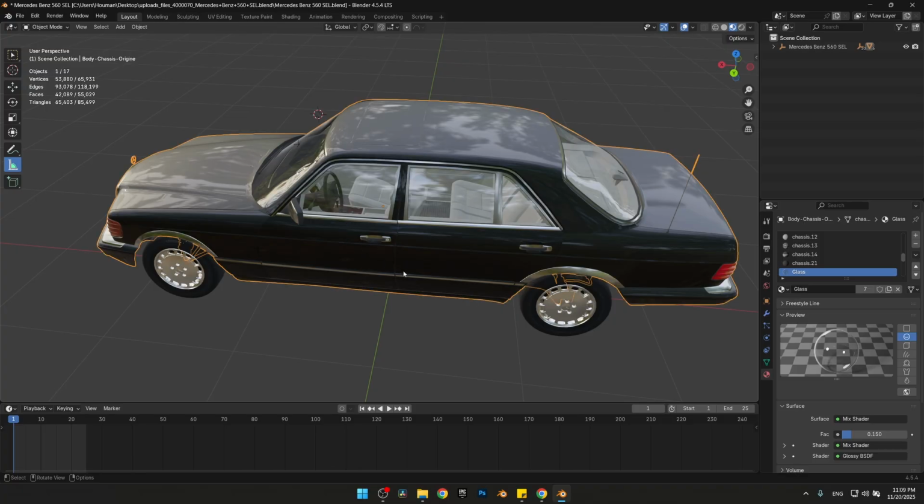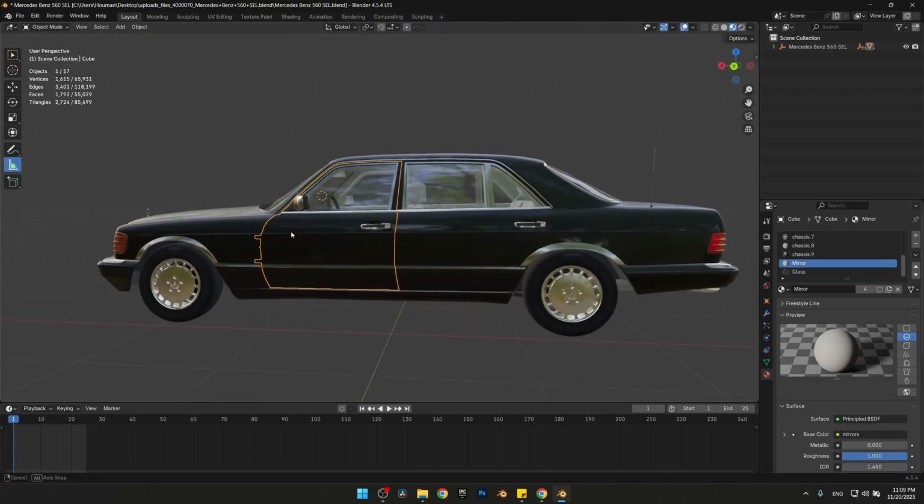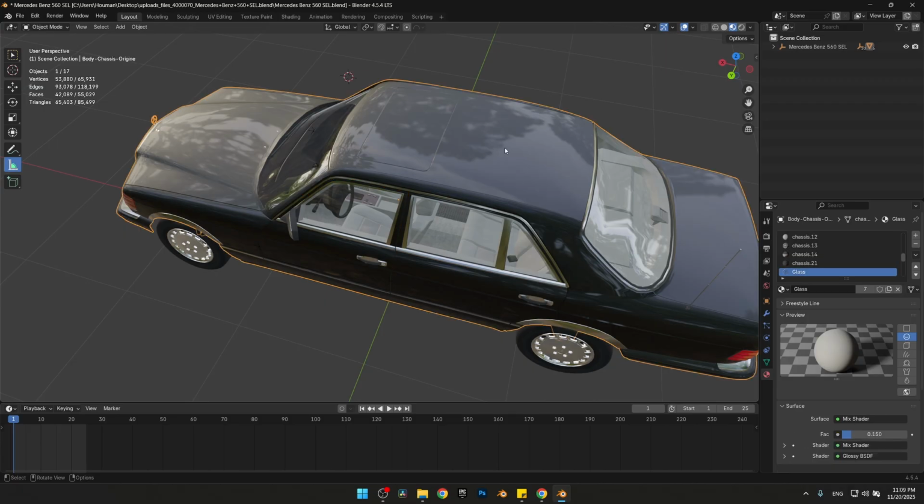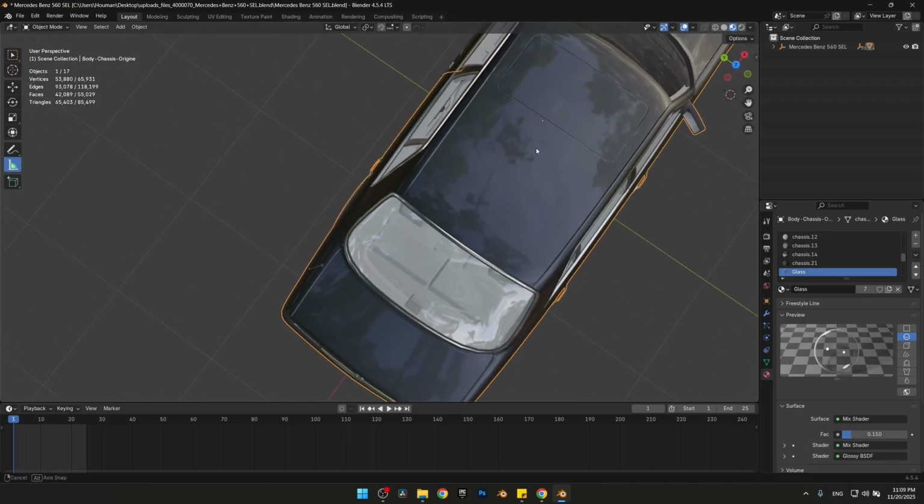We have to set the origin of the wheels and car body to the center of the volume. The door object origin should be at the hinge, which is correct right now. So let's set the origin for the other parts.